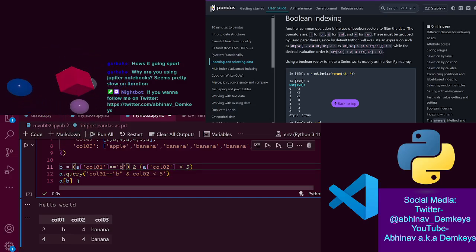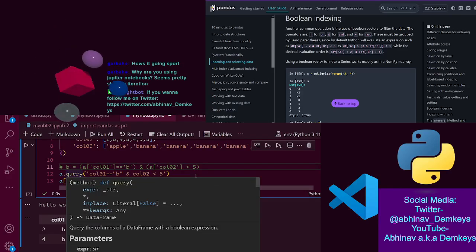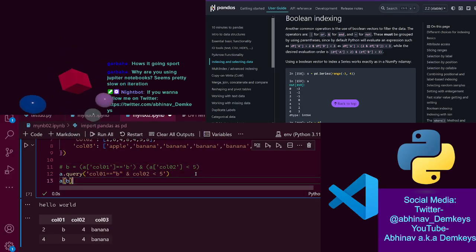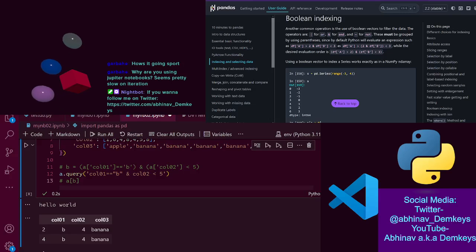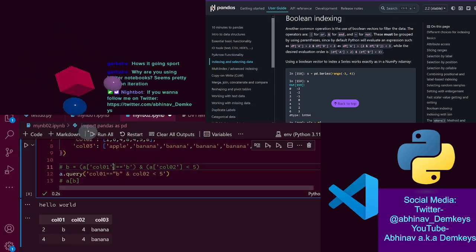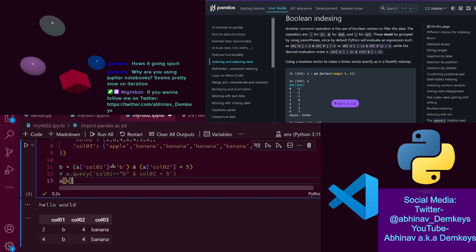Let's see if that works out. Also, what does this return? It returns the data frame. Okay. There you go. We have the exact same result as if we created this mask and then tried loading the data in that way.